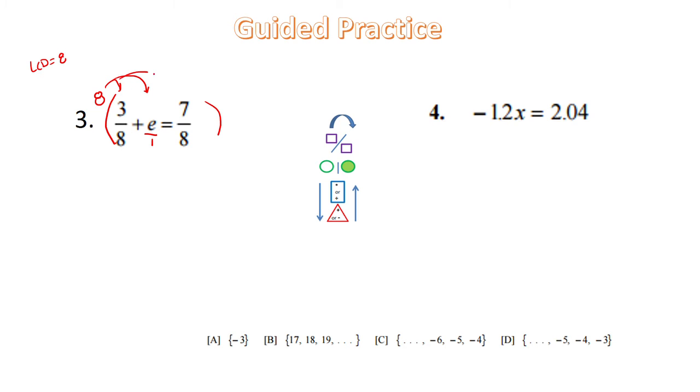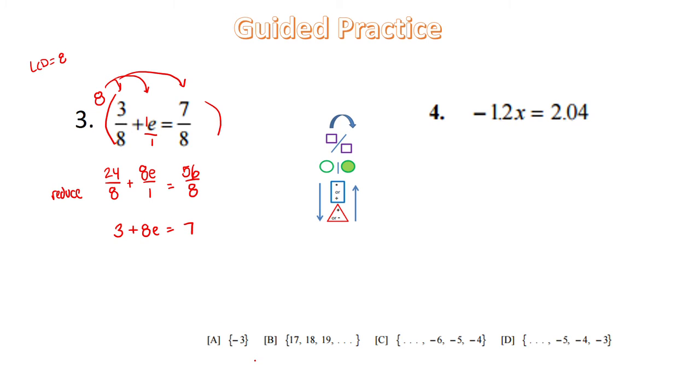All my numerators. All right, if we multiply 8 times 3, we're going to get 24, and we keep the same denominator. Then we're going to remember there's a 1 in front of e, so 8 times e is going to be 8e, and we keep the same denominator. Then we're going to multiply 8 times 7, and that is 56, and keep the same denominator. All right, next we're going to reduce. If we reduce, 24 divided by 8 is 3, 8e divided by 1 is 8e, and 56 divided by 8 is 7.